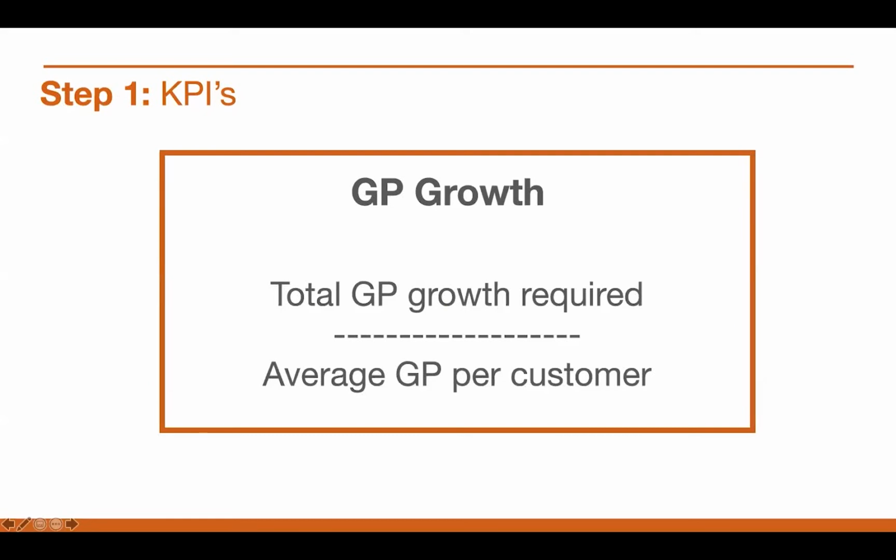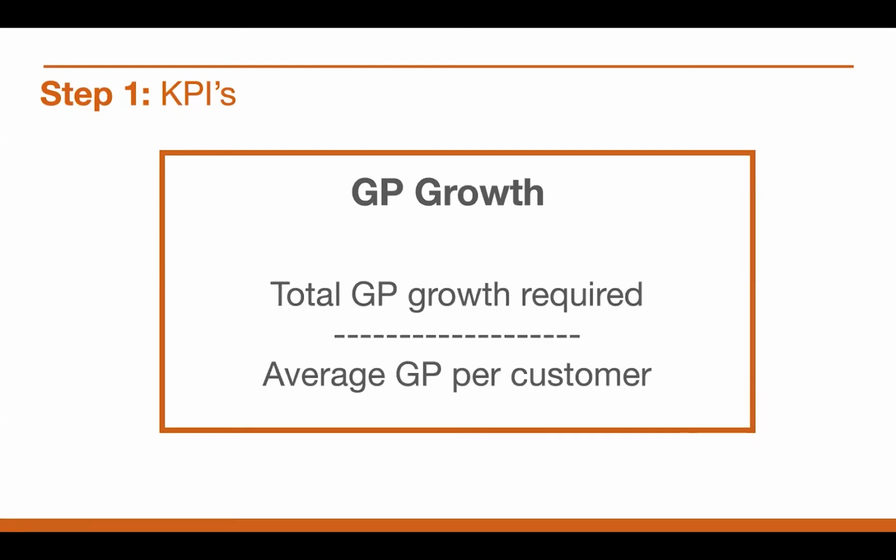So the first thing that I wanted to cover in regards to a structured plan is KPIs. This will help you outline the amount of effort you need to put into your marketing to try and understand what you're likely to get out. First of all, we're going to speak about GP growth. I've got 3 KPIs that I'd like you to focus on, but first one, GP growth.